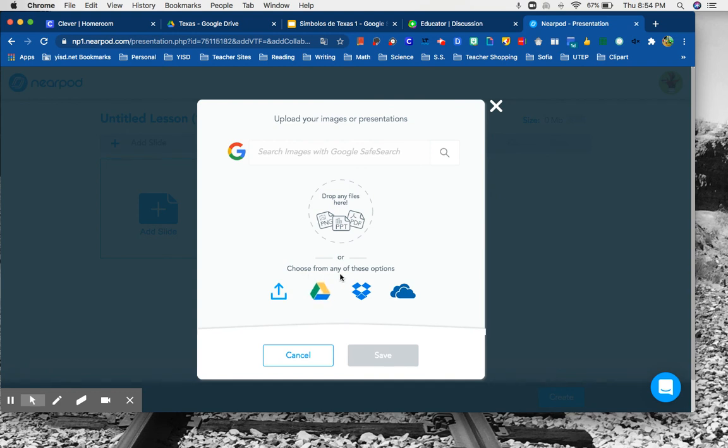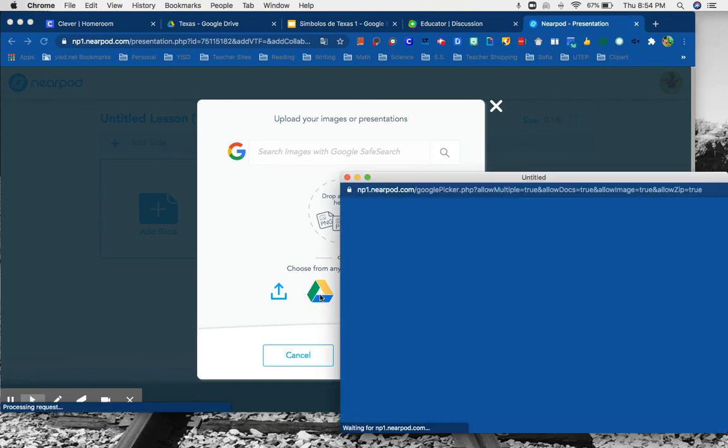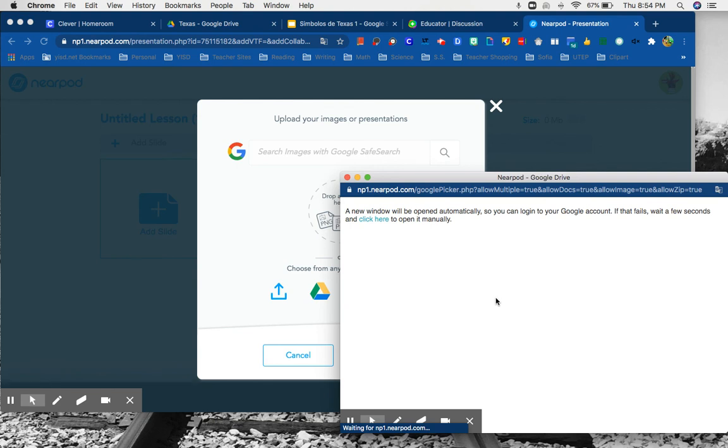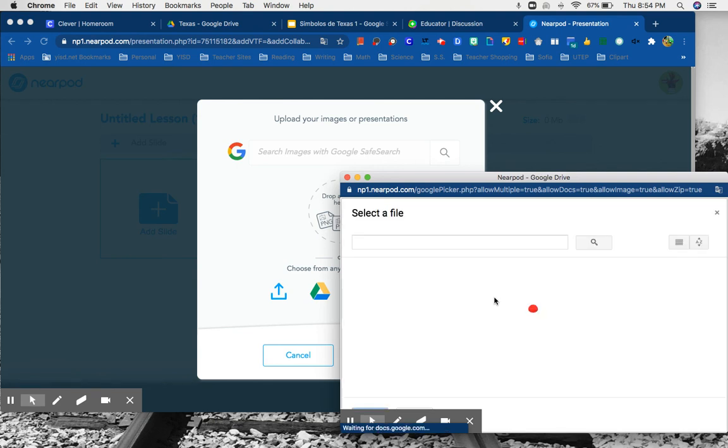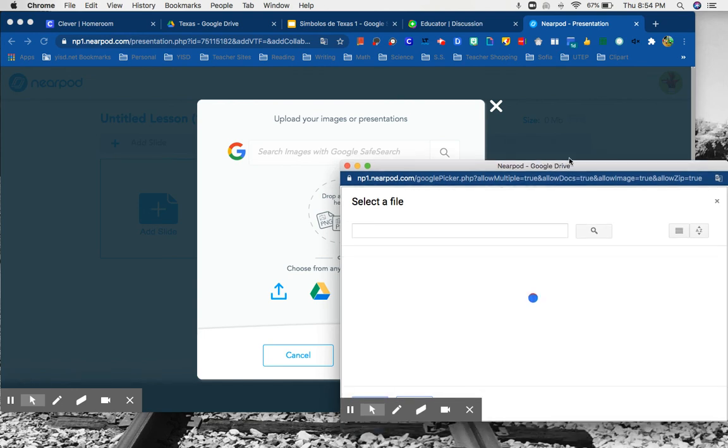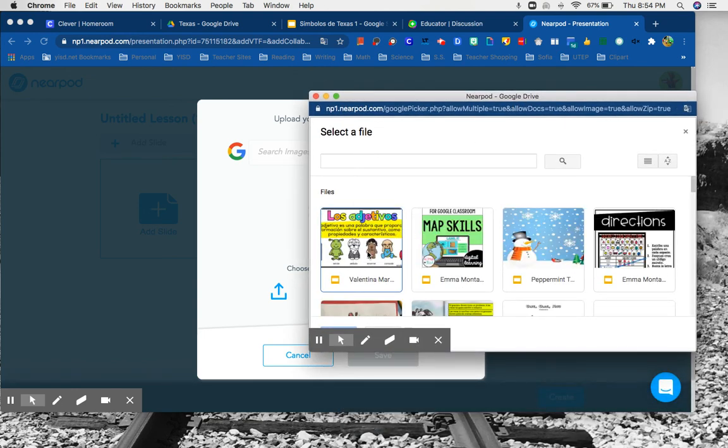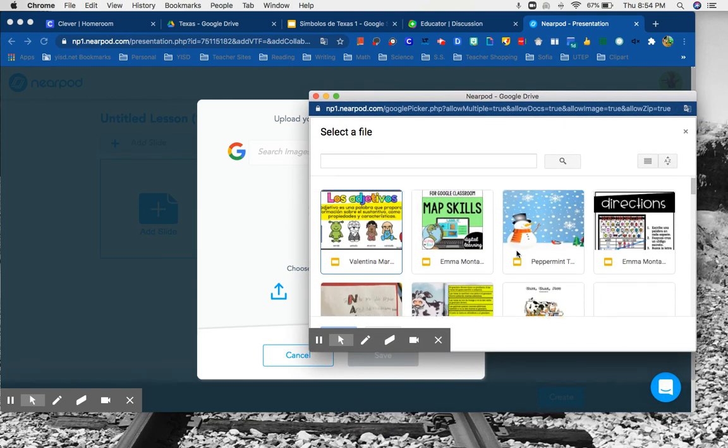So it's going to give me the option to upload from my computer, upload from my Google Drive or my OneDrive. I want to go ahead and add from my Google Drive, which is where I have all of my Google documents. And it's going to ask me again to give permission to access my drive. The first time that you do it, we'll ask you to give permission and you just have to click on your name to accept.